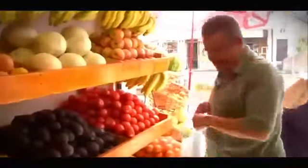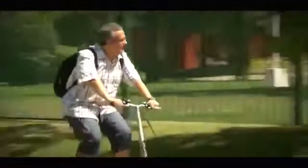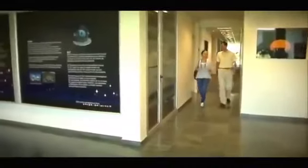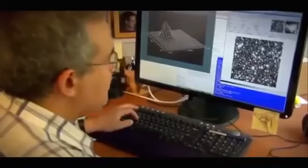On the way to a greengrocer's in a new part of town. The shopper is Valentin Ivanov, an astronomer who was born in Bulgaria. Recently, he has been analyzing observations of the Magellanic Clouds made with one of the world's most advanced telescopes. He is affiliated with the European Southern Observatory, known as ESO. ESO has established 3 observatories in Chile from which to survey the stars of the southern hemisphere. With his telescopic observations, Ivanov has been creating the most detailed picture yet of the Magellanic Clouds.